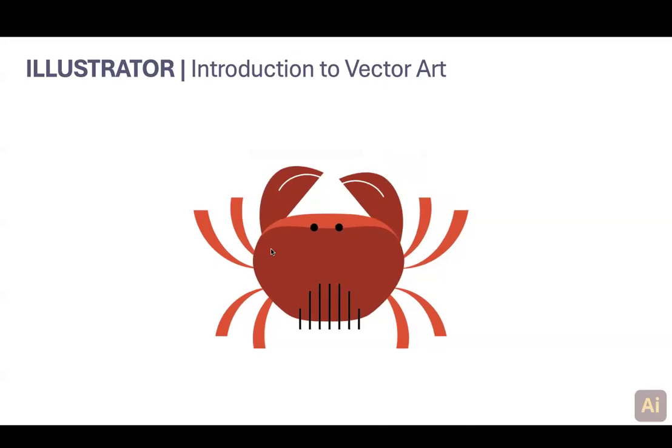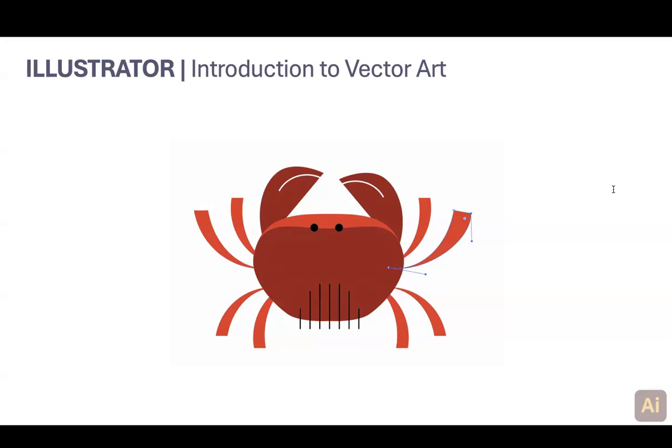Now, to look at an example here, this is from the Illustrator tutorials. We have a crab, and it's made up of different shapes. Each one of these vertices is movable and editable. We can change its size, change the angles, the roundness. So when you're making your figures out of vectors and shapes, you have to think about the concept you want to communicate and how to break it down into individual shapes that you can then edit.